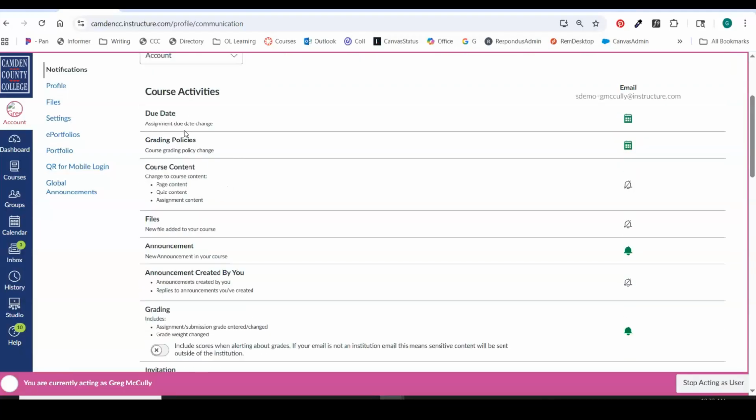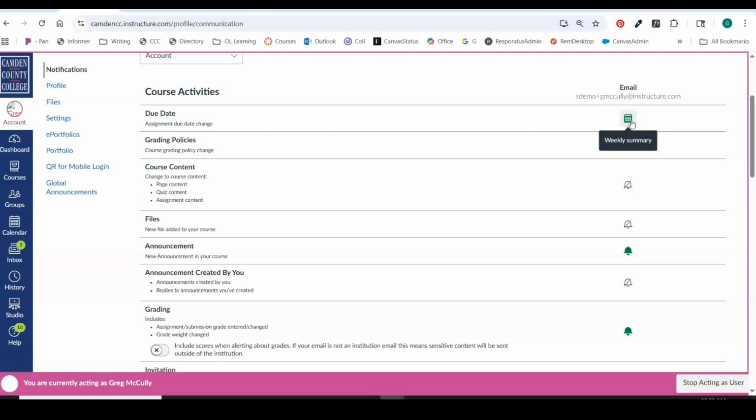So you can see a little description under each item of what that does. So for due dates, you would get a notification anytime there is an assignment due date change. So that's something that I might want to know about sooner rather than later if it's something I have a little bit more time to work on in an assignment.